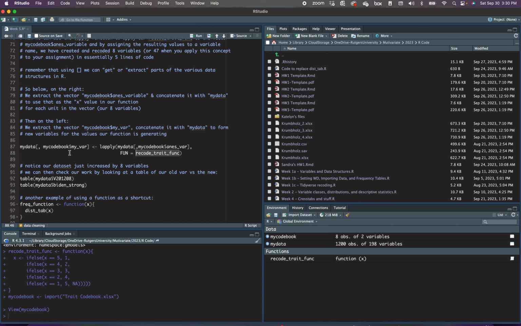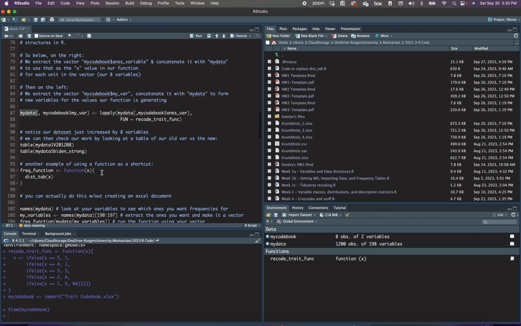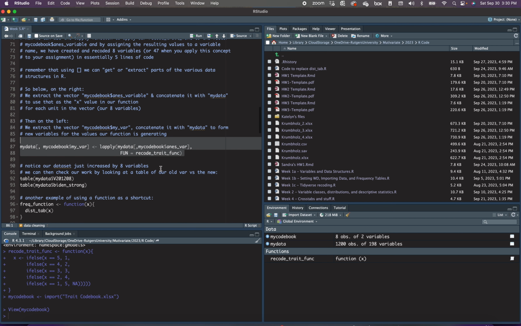And then on the left over here, we're going to name each result of this application of the function, which is similar to what's going on over here, except this time we're telling it to grab the my variable vector so it knows what to name it, and we're concatenating that with my data. Okay, so hopefully you followed that. If not, trust me, it runs.